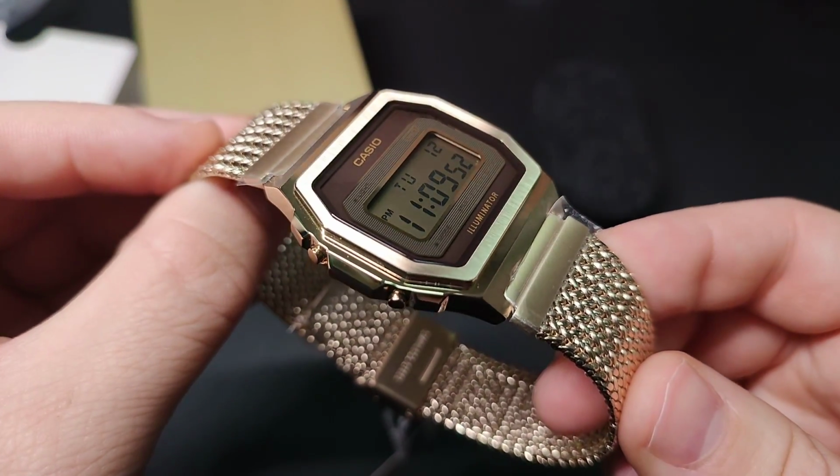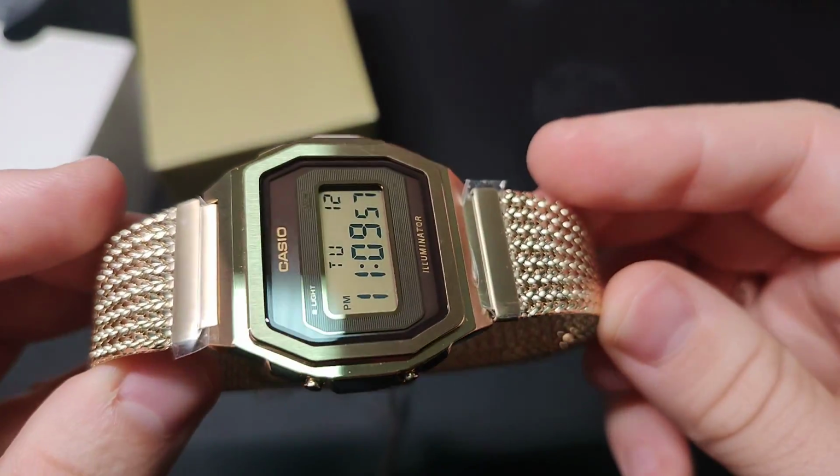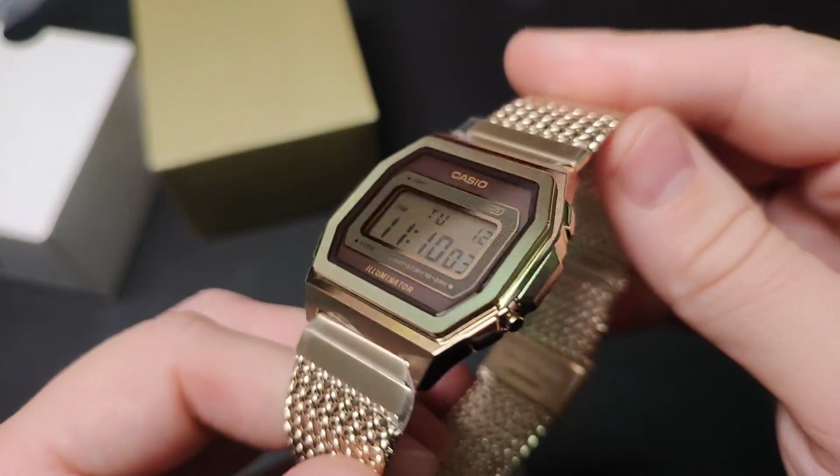This CASIO Vintage has a beautifully finished gold-colored stainless steel model with a gold-colored Milanese bracelet. The case is made of solid stainless steel, in addition to scratch-resistant mineral glass.